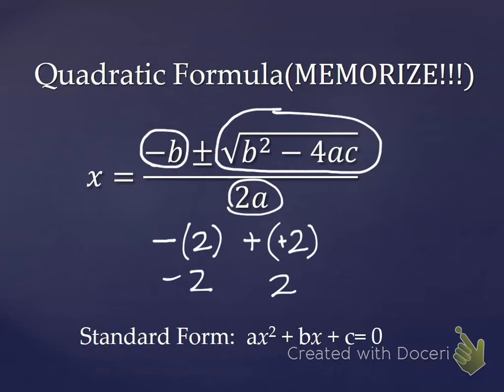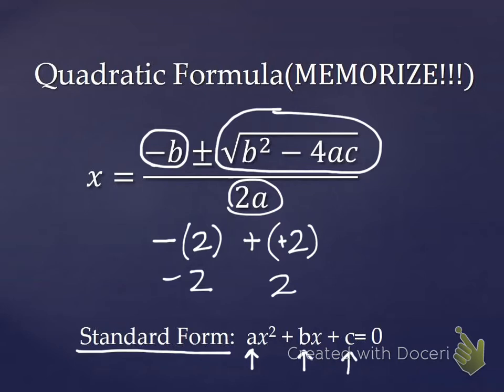And that is where standard form comes into play. Before we can find a, b, and c, we have to make sure the equation is in standard form. So look at standard form. X squared, x, and your constant will all be on one side of the problem, and it will be set equal to 0. That is what makes it standard form, because look, once it's in standard form, look where a is positioned, look where b is positioned, and look where c is positioned.